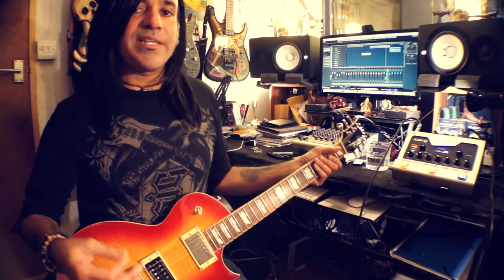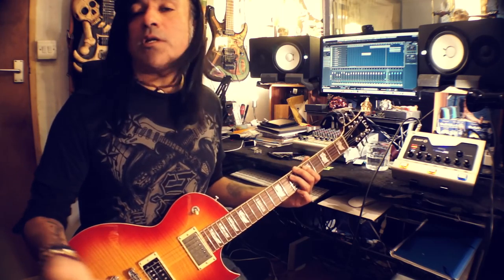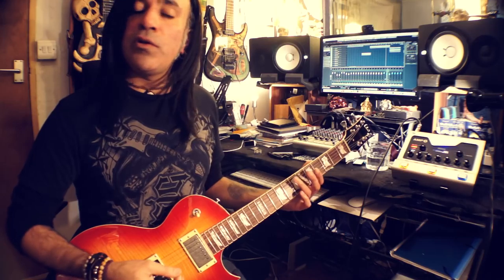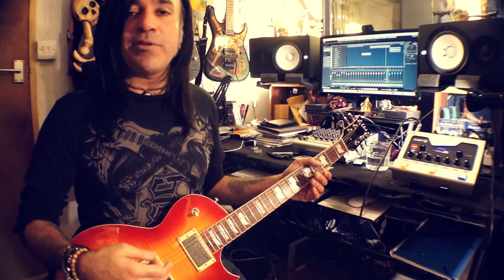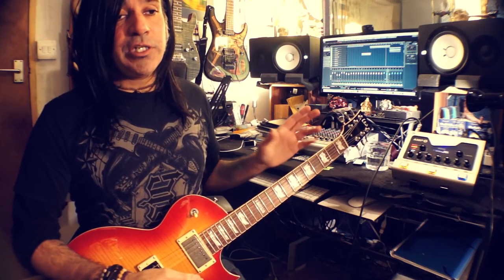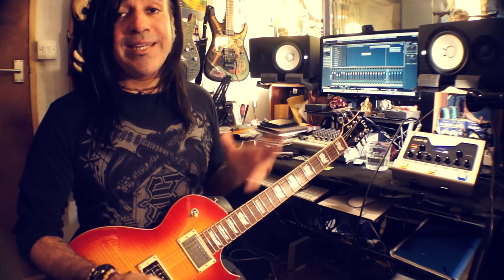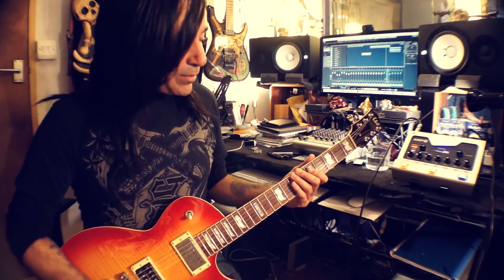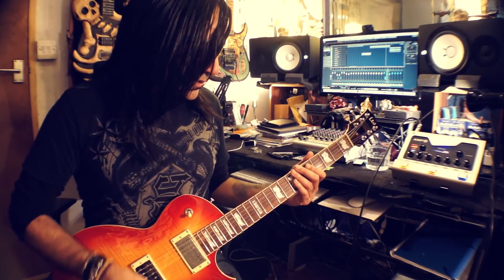I want something contrasting. So I've got a choice — I can either go quicker, really get the groove on, or I can slow it down a little bit. I think for the first verse I'll slow it down a little bit, just so that when I do the next one after the second chorus, I can speed it up. Two for the price of one. So I was noodling around earlier and I came up with this little riff, which kind of goes something like this.